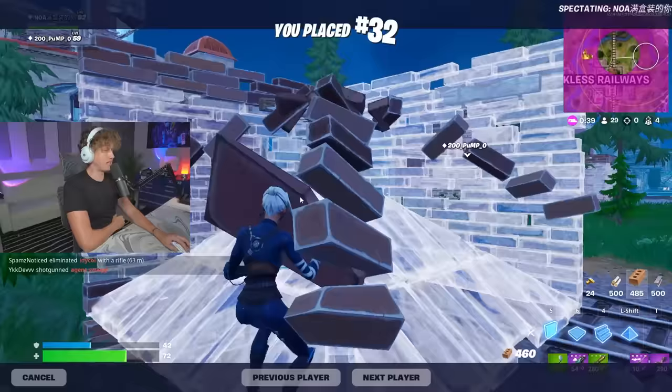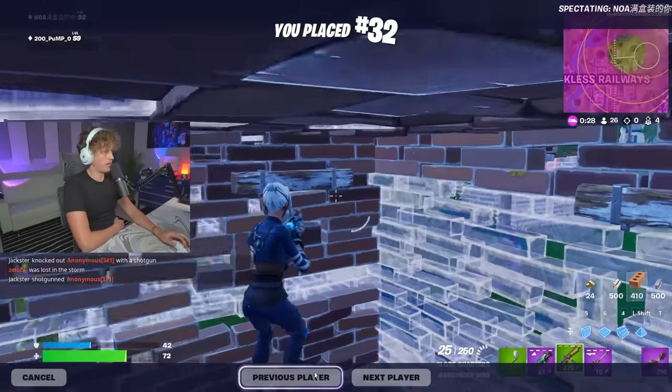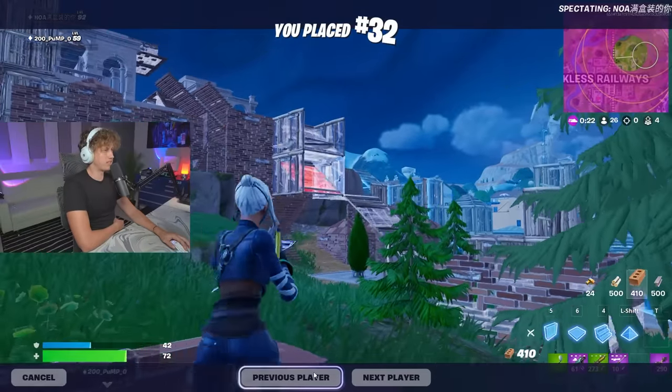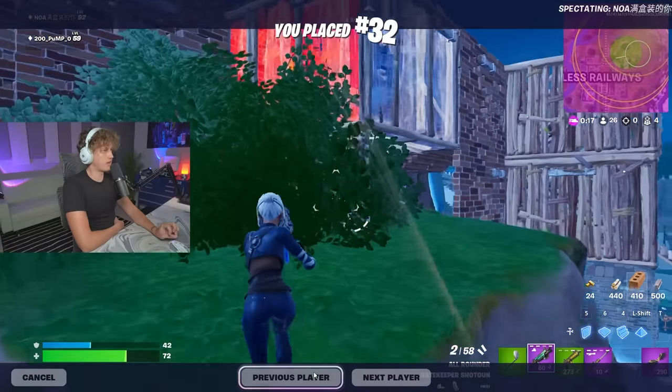Everyone's trying to rotate in. People are definitely running very low on heals at this point in the game. Oh, wait a minute. Noah, what the heck with the gatekeeper from that far? The zone is still pulling. He's going to have to use his wings here if he wants to get in. Looks like he's going to take the safe route and try to run his way in.